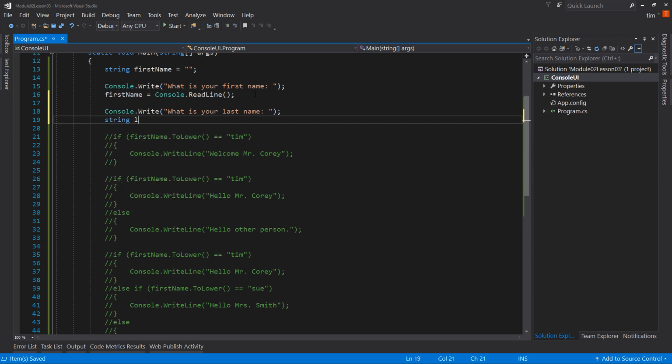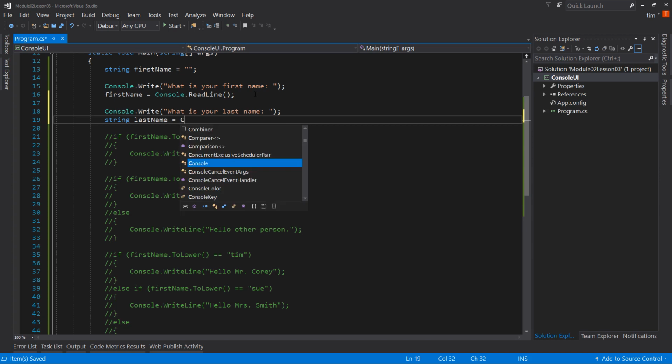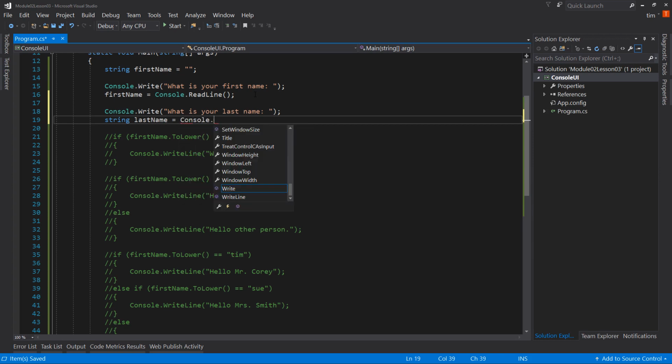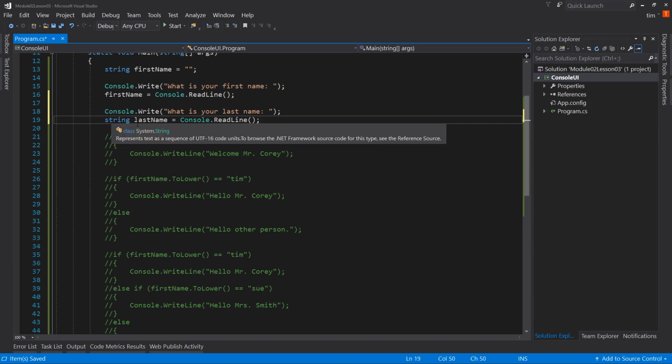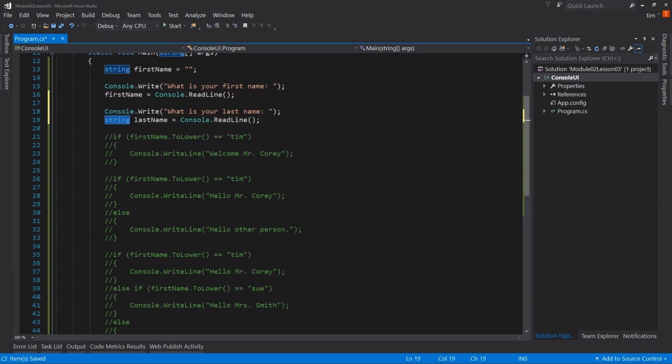So you could say string last name equals console.readLine. So notice I am declaring the variable string last name and assign a value. Whereas up here, I declared the variable first and assigned it an initial value, and then I assigned it the real value, I guess. Whereas here, I did that in one step.